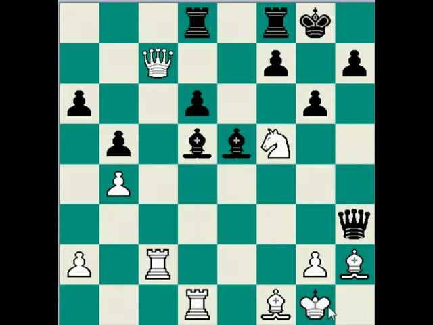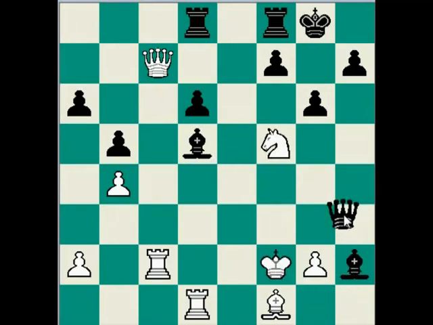King g1, and bishop takes h2. Now white loses everything. King f2, queen takes f5, and on king e1, simply rook c8.